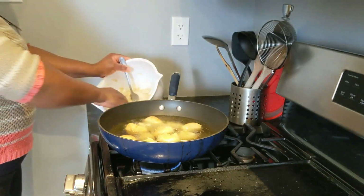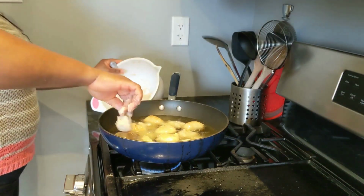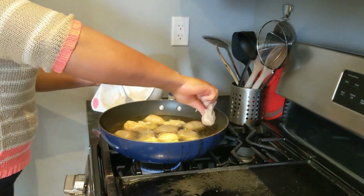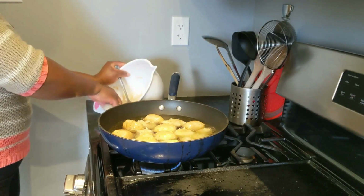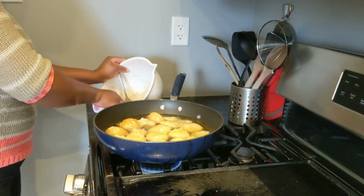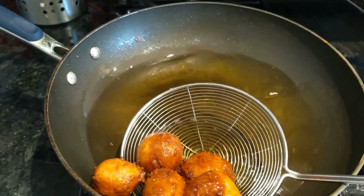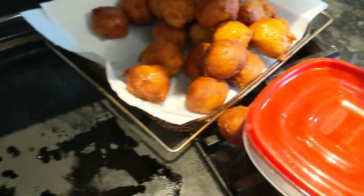It's not all of them that you'll be able to prepare ahead of time, but I'm just going ahead to fry the puff puff. Now this puff puff is not soft. I didn't want it to soak a lot of oil. That's basically what I'm trying to say here. So I made the batter a little bit on the thick side so it doesn't soak up a lot of oil. My children enjoy eating puff puff a lot, especially my son. And to add protein, I use milk instead of water. I use whole milk, what we have here, to make the batter so it has a lot of protein as well and not just carbohydrate.